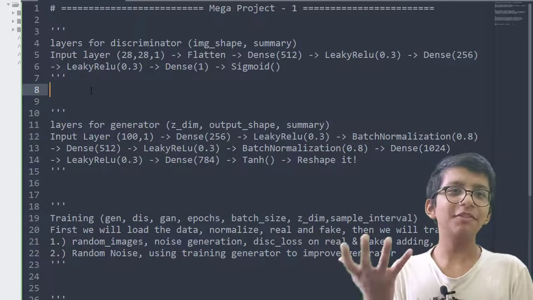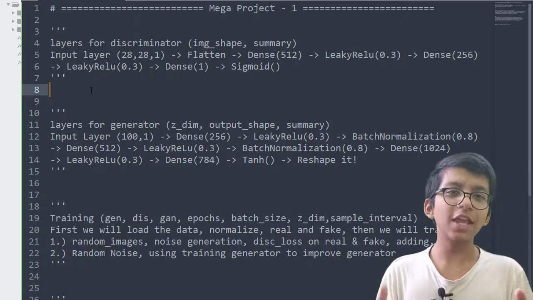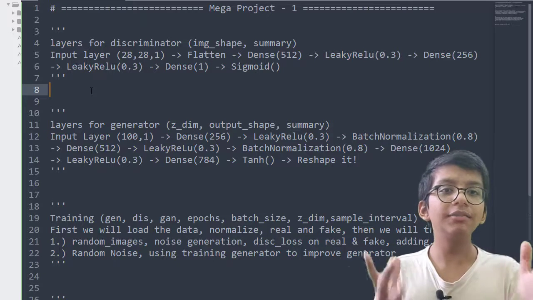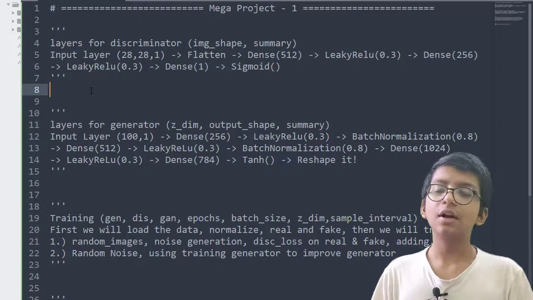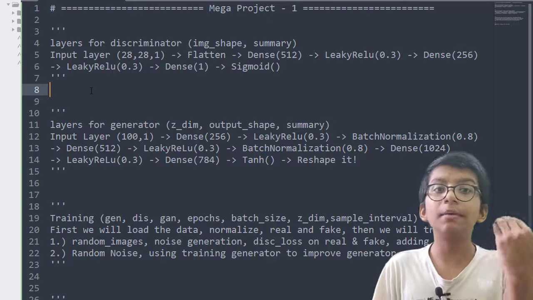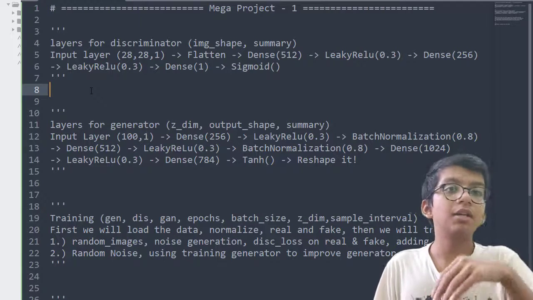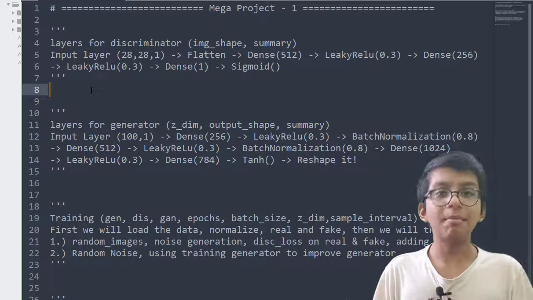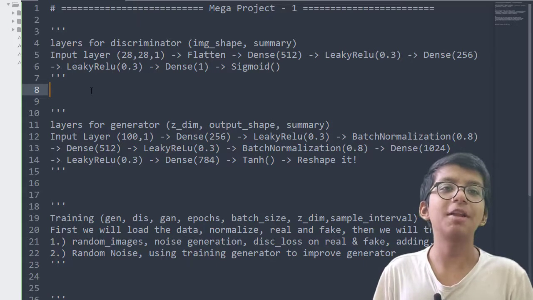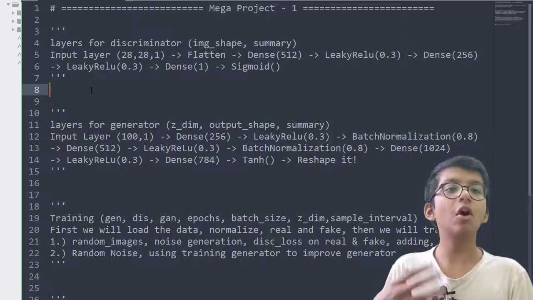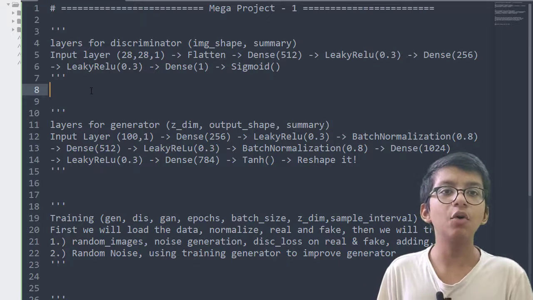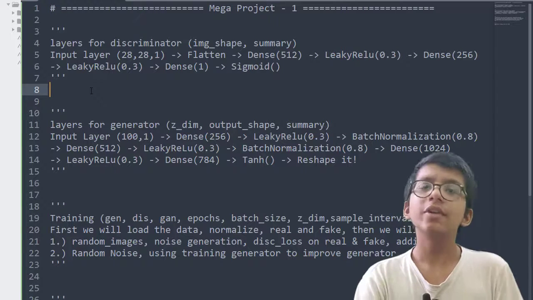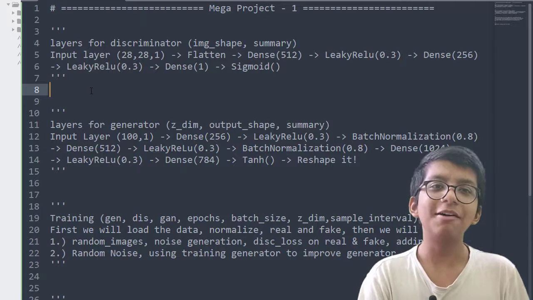So in this video, the motto of this video is to make your first GAN and make a very good GAN. A very good GAN means you will be building a system that generates clothes images, okay, using Fashion MNIST. I hope that you have already watched my previous video about GANs and deep learning, so I highly recommend watching that video and then commenting on it.